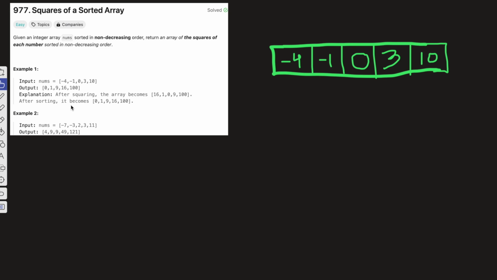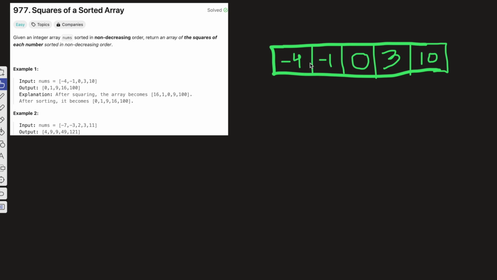So one straightforward approach would be to convert each number to its square form, like -4 squared is 16, -1 squared is 1, 0 is 0, 3 is 9, 10 is 100, and then after getting the squared values of the input, we will sort those values, right?